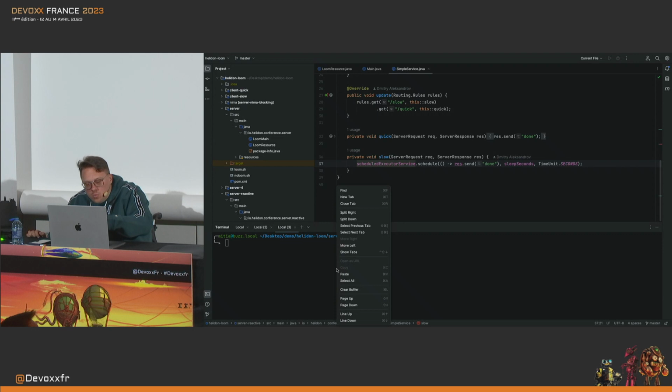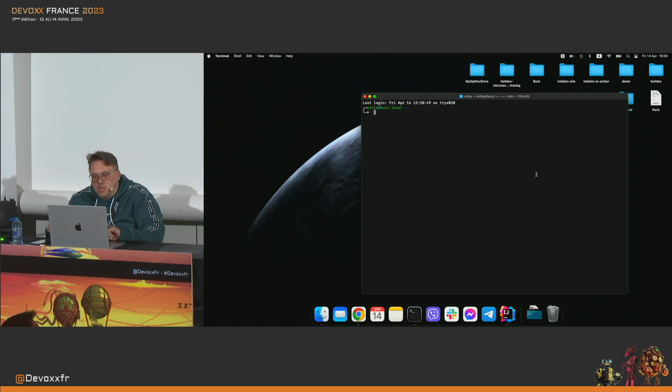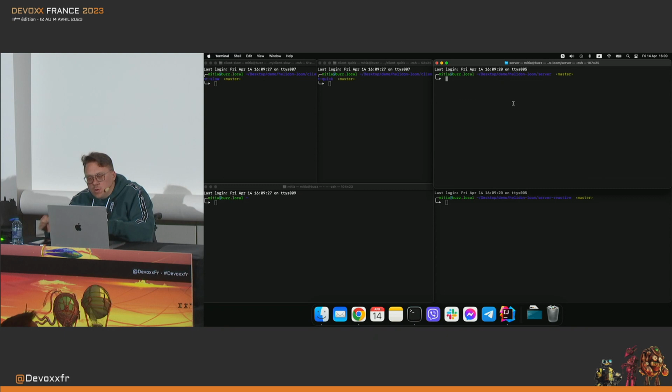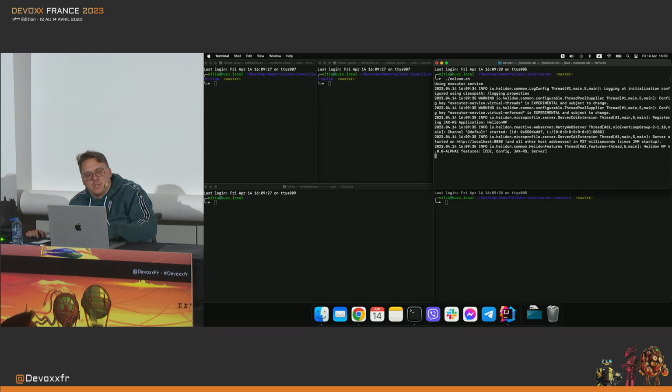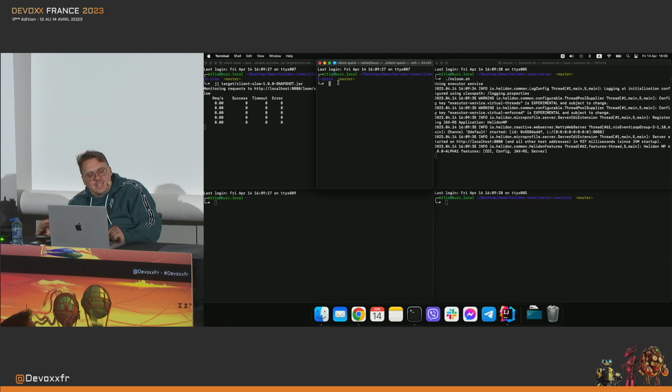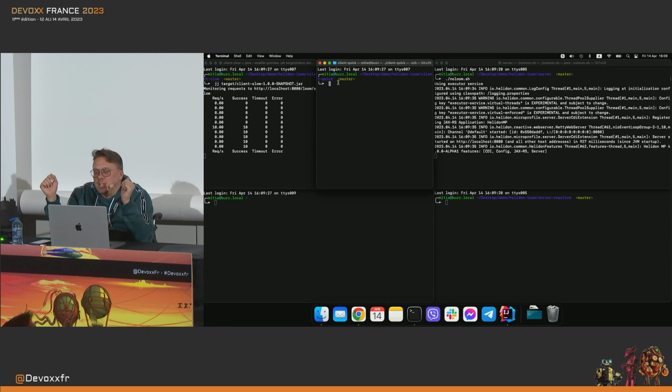Let me open a terminal. In the terminal I have a window set specially for the conference. So what we will do, we will start our service with no Loom. It will serve our requests. Now if we start a slow client, target and client, it will start polling the server. That means that it will start getting the result. As it sleeps 10 seconds, you see we have 10 seconds. By the way, I especially limited the thread pool to 10 threads here, just to be completely sure that it works. So it's for demonstration purposes only.